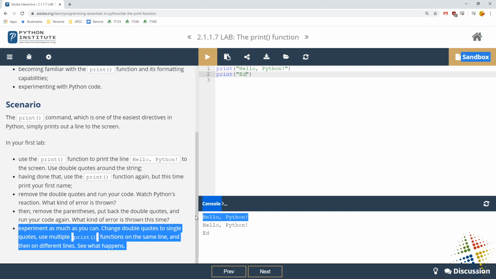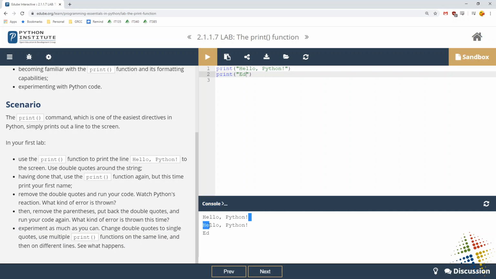Although it did also keep the original "Hello Python" in there. So it kind of looks like maybe it printed it twice, but it didn't. This one was from the first pass, and then this one was from the second pass. If that bothers you, there is this recycle button right here, which will actually clear out the console. And now when I rerun it, it will be completely clean.